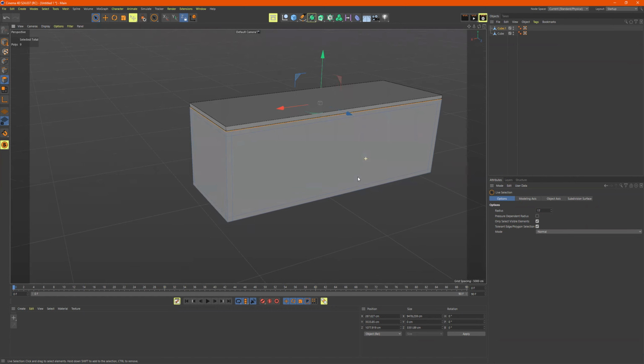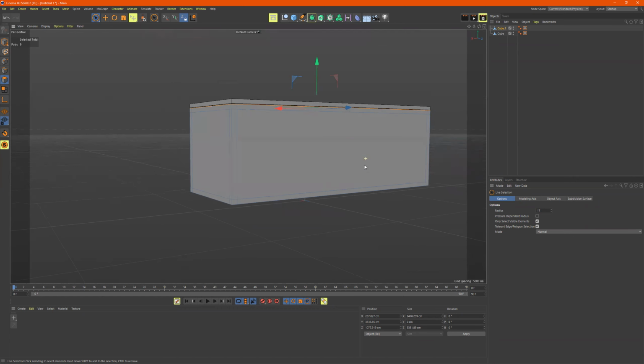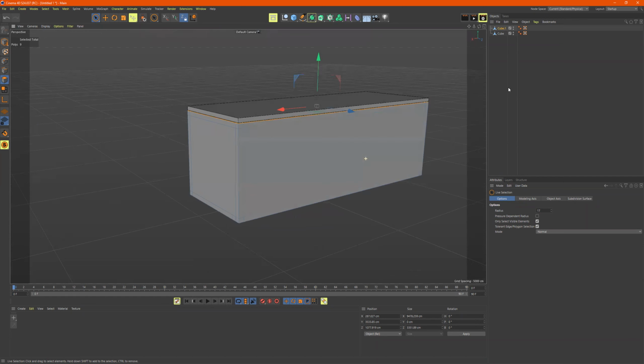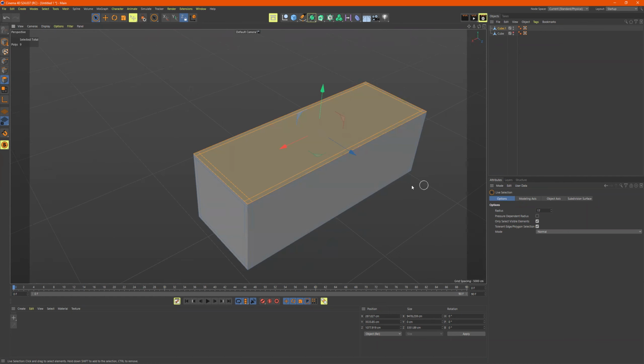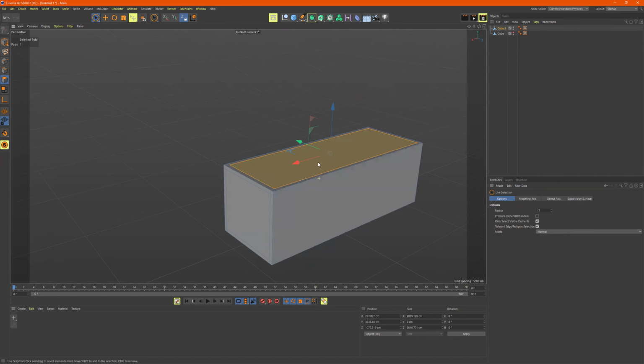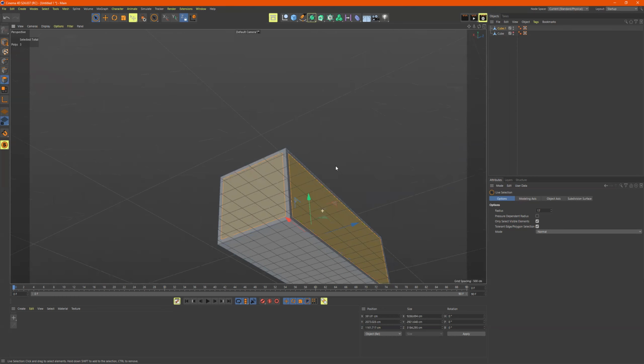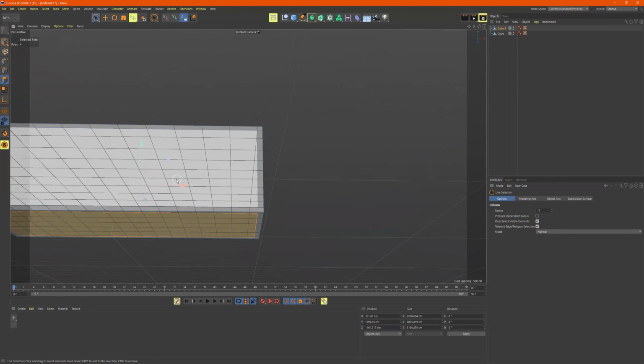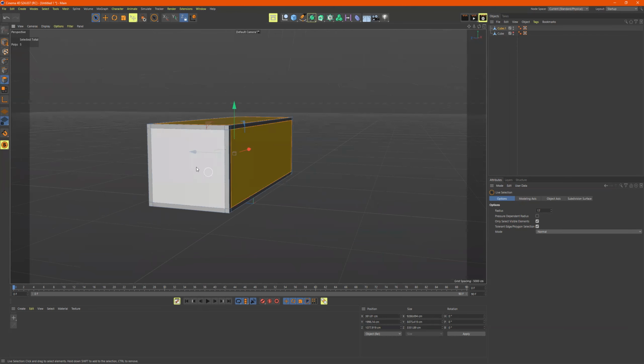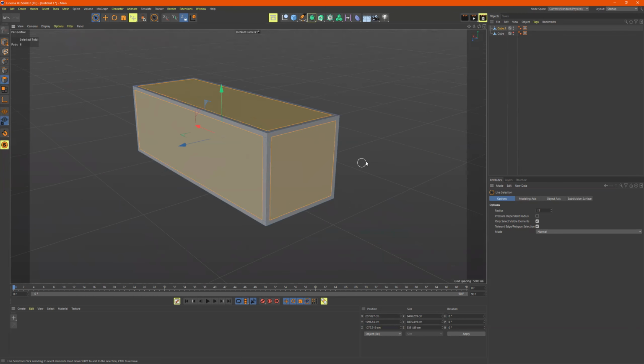So now I'm going to, all right, I'm going to hide this top one. Or no, this one. So I just hid this. I'm gonna select this face right here, shift select this one. So I'm just shift selecting all those faces.